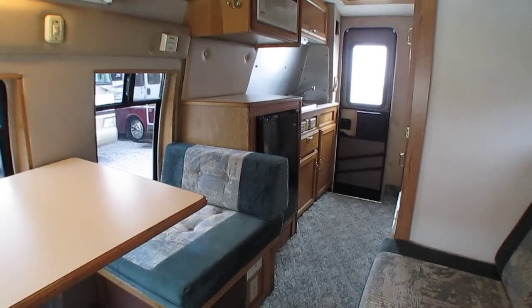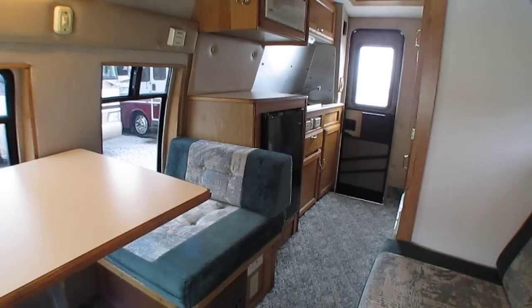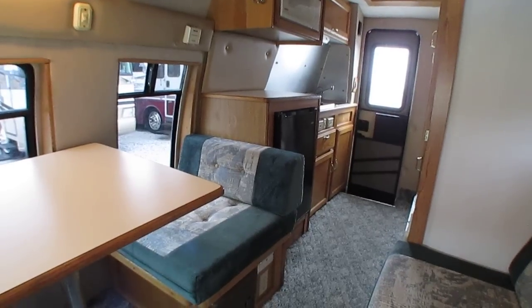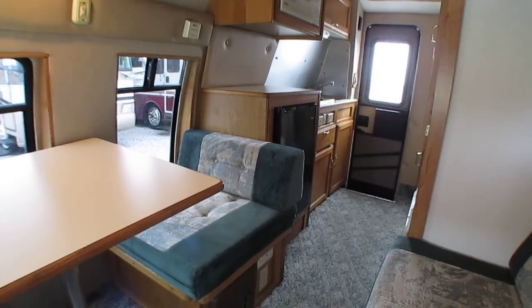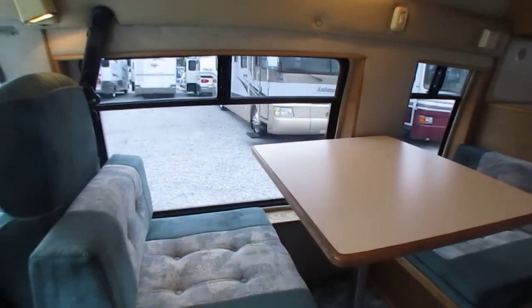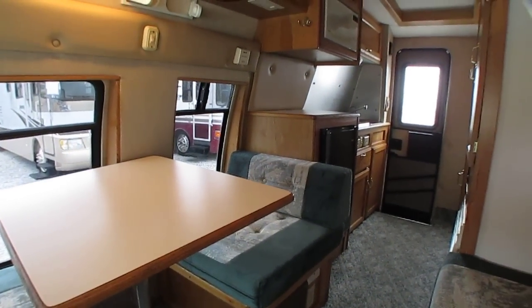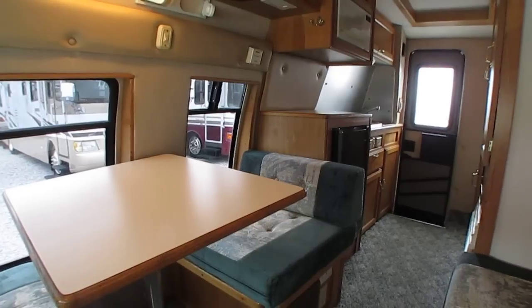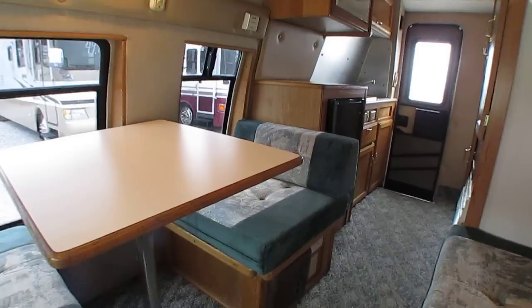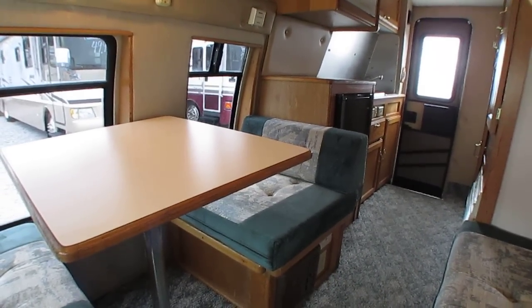Now, folks, let me point out this unit doesn't have a generator. You know, it had one at one time. Obviously, they took it out. A lot of people buy these vans that don't need the generators. They just add weight and more maintenance. Now, I don't know your particular case. Some people use a generator, some don't. Many of these vans that I have with generators only have maybe 30 or 40 hours on them, and they're 20 years old. So if you have the need for a generator, we can certainly add one for you. Contact my sales department. They'll give you a price on this van with a generator.